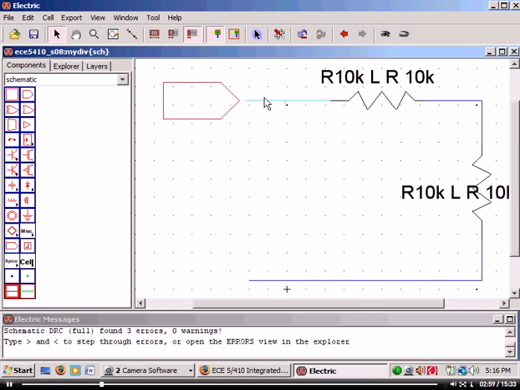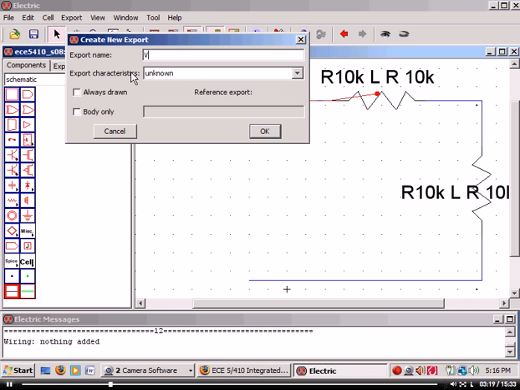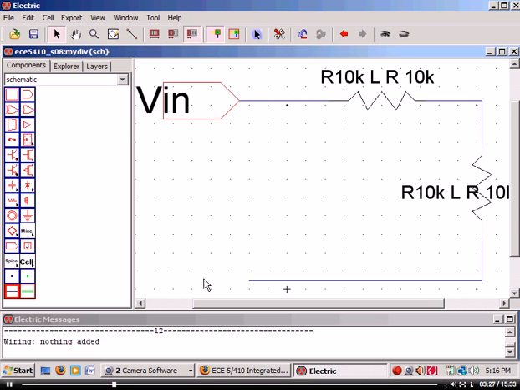Next, I can go over here and right-click. Now notice there's a pin here that's unused. So when I DRC the schematic, it's going to flag that and say, hey, there's an unused pin, but that's fine. I just hit delete and clean it up. So now I can export this port here. I'm going to select that port and hit Control-E and call it VIN. And you know what? We don't know if it's going to be an input or an output for what we're doing. We'll just leave it unknown. It doesn't matter. I'm going to come over here and put a ground. Now I'm going to select this port, Control-E, GND, and export that.